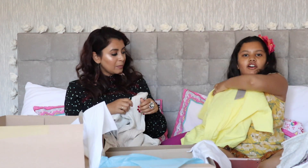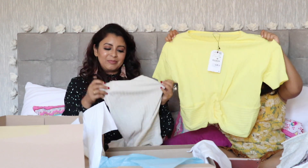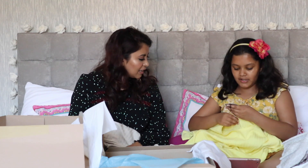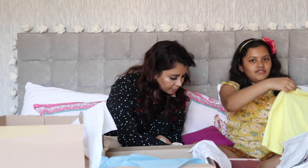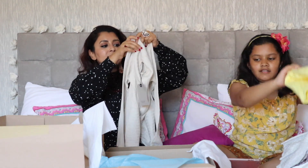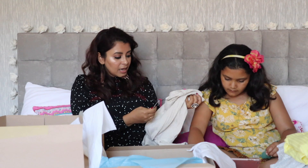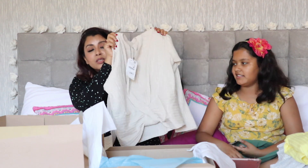The next item is a yellow pretend-knot t-shirt — not a real knot, just a ripped knot design with a few stripes. The original price was £9.99 and we got it for £5.99. Similar to that is the next item — full sleeves in cream with specks of light brown, also a ripped pretend-knot t-shirt, which I do like. That was £10.99, got for £5.99, in size 11 to 12. It's going to fit an 11 to 12-year-old perfectly.